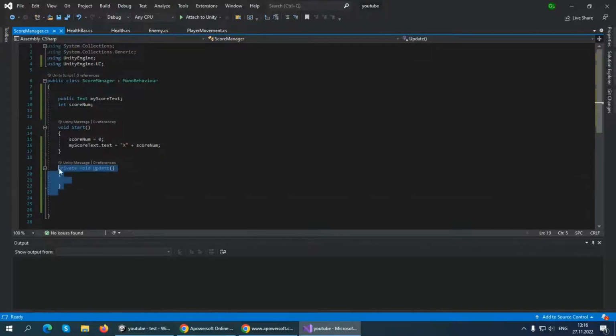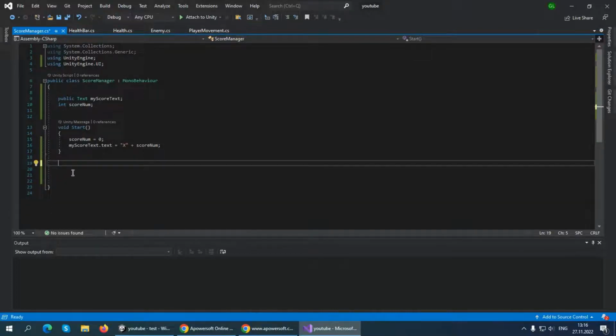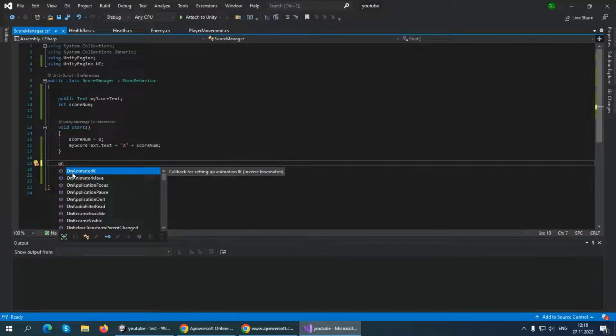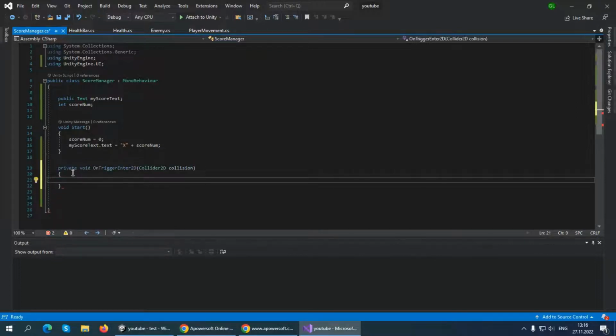We don't need this update method, so I will delete it, but what we need is onTriggerEnter. Now you have seen onTriggerEnter if you have watched my previous videos. We are using this onTriggerEnter a lot. That's why I'm always saying it's very useful to know how you can use it. Basically, this function allows us to write some logic when we collide with something.